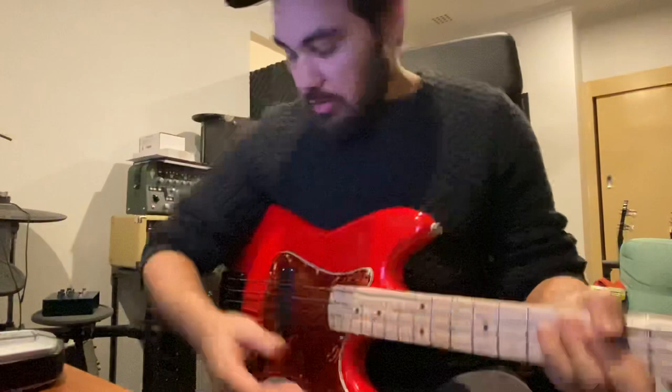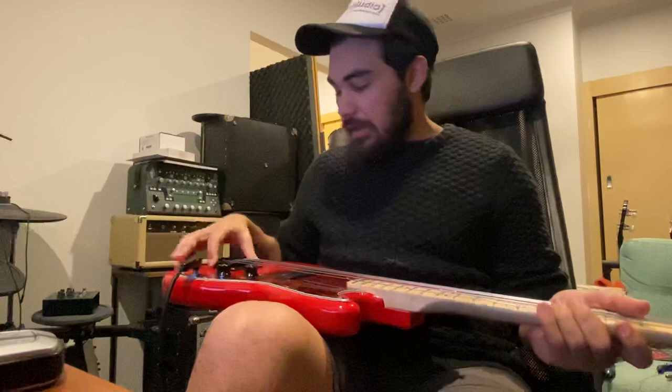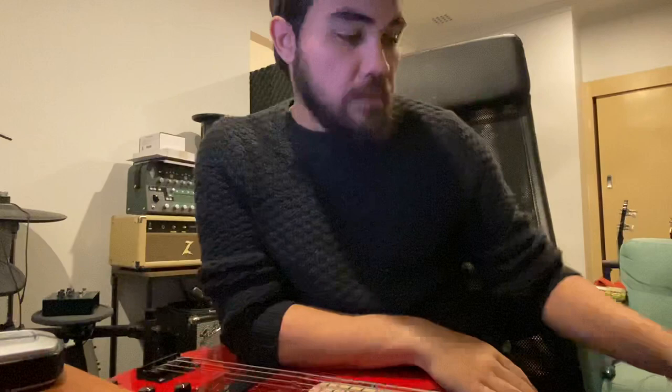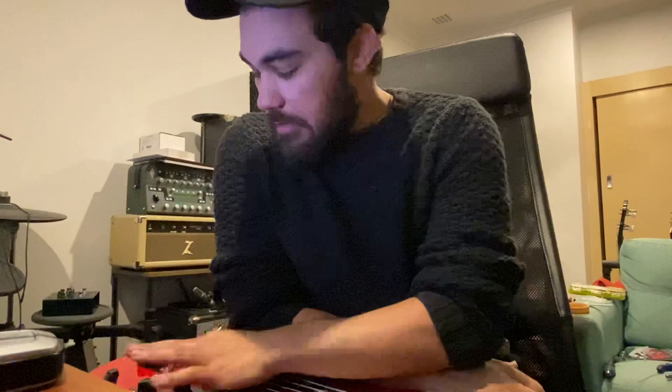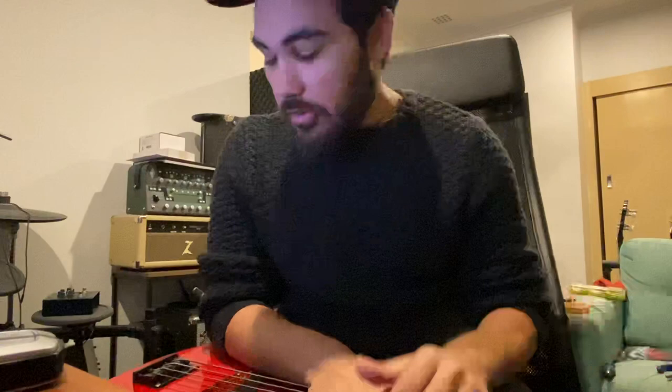And then all the challenges that popped up along the way, like having to reroute in here for the pickup and having to re-measure and re-drill for the bridge, re-drill for the tuning pegs. It was just a lot of fun. And I took my time and I worked with my brother, who helped with all the soldering and wiring and stuff. I'm useless at that sort of stuff, so that was awesome that he helped me. And I just really enjoyed the project. To be honest, if I walked into a music shop and this was for sale for $800, I would really, really consider it, because the quality of the components on it now are as good as anything you can buy, except for the bridge.